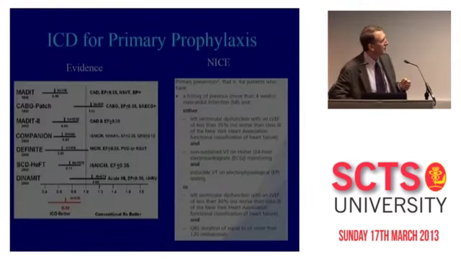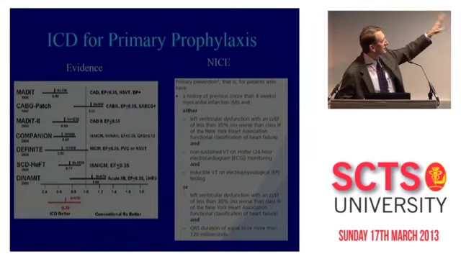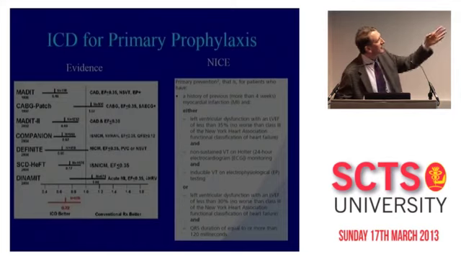So ICD for primary prophylaxis, very, very important. Patients with sustained permanent left ventricular dysfunction due to ischemic heart disease or other causes. There's lots of evidence underscoring it. I'm not going to go into it. We have restrictive guidelines in NICE where they try to restrict it to patients just with left bundle branch block and so forth. That's quite old.